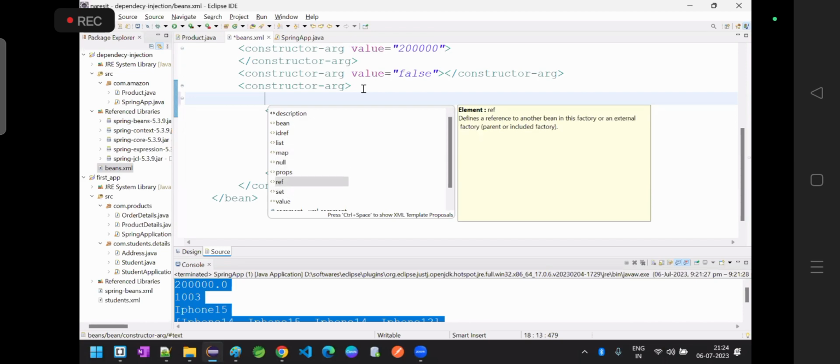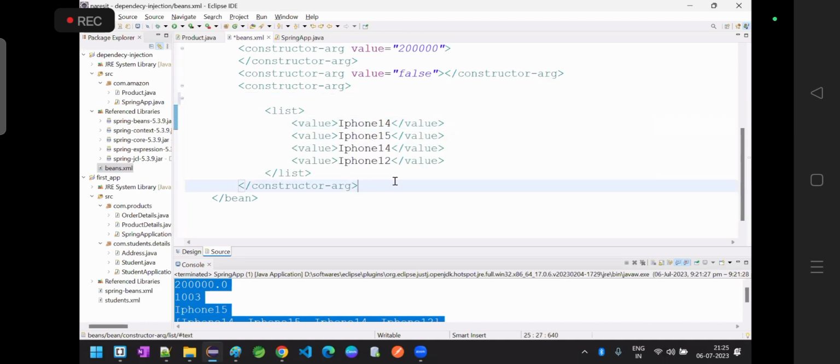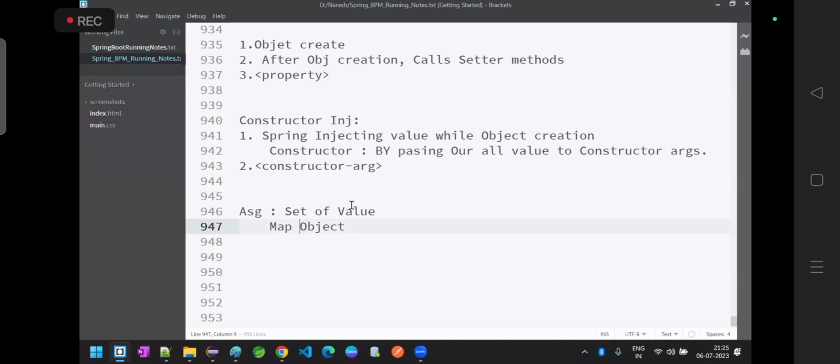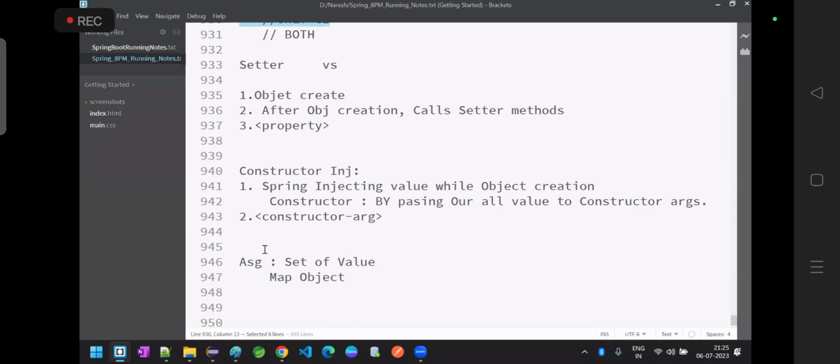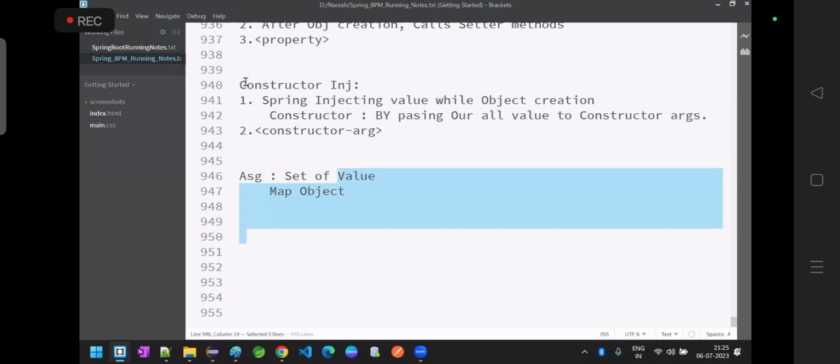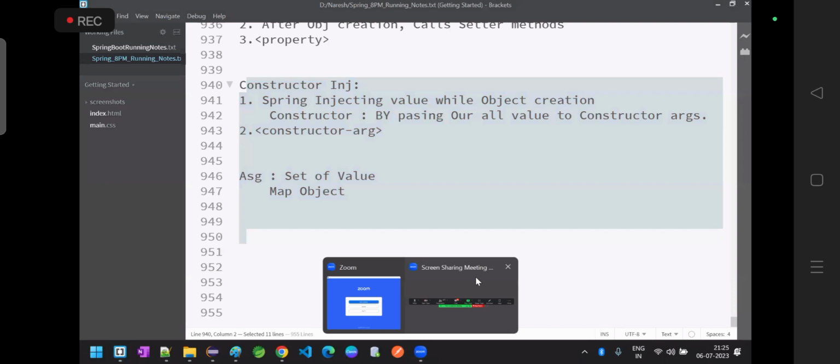If you observe here, ref, tomorrow we are going to discuss how we are injecting other class objects. Okay, so leave it. Until this, at least practice how the dependency injection is happening. I'm giving more practical knowledge than theoretical knowledge, and I even covered a lot of interview questions. Please understand, one more time I'm requesting you. Any doubts before closing this session?